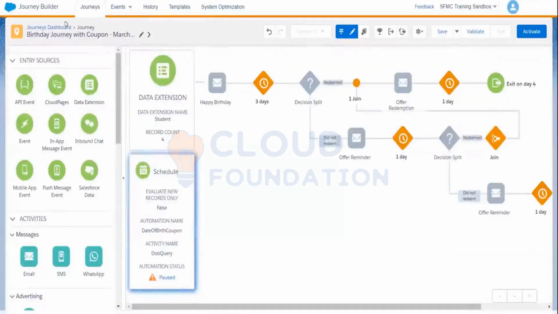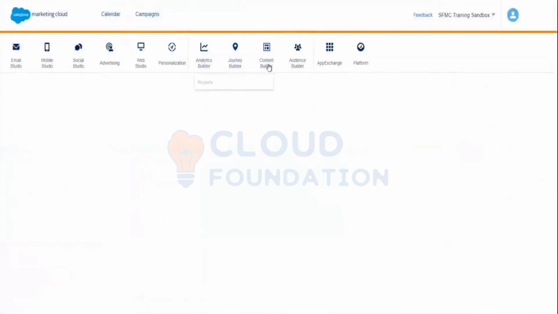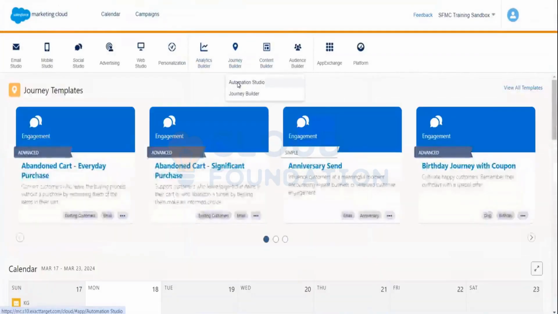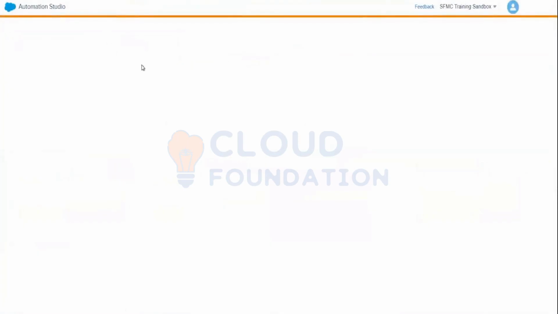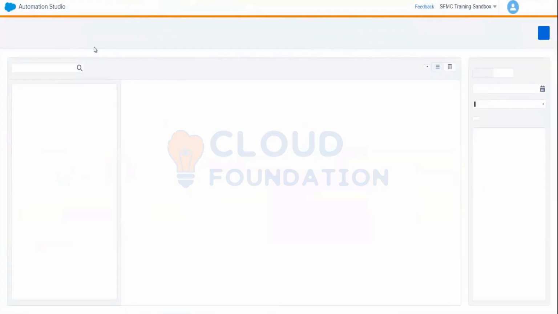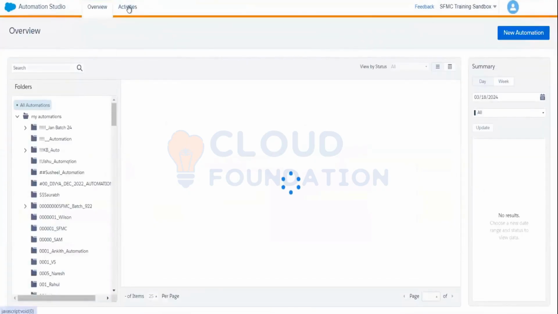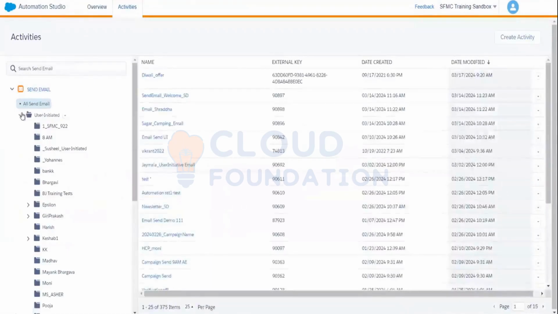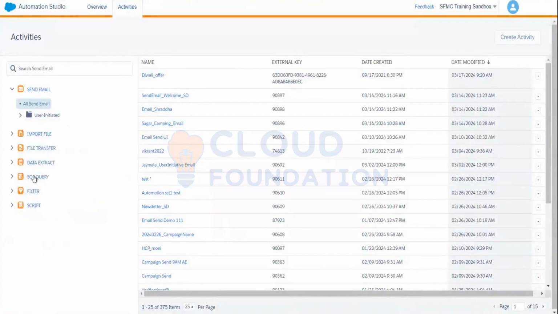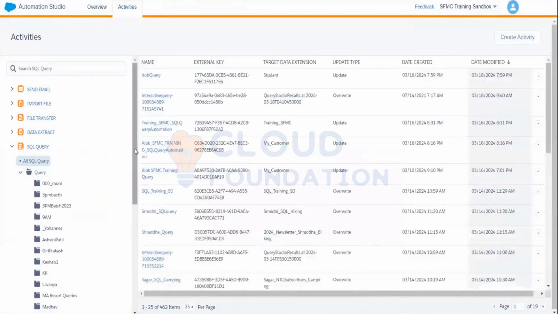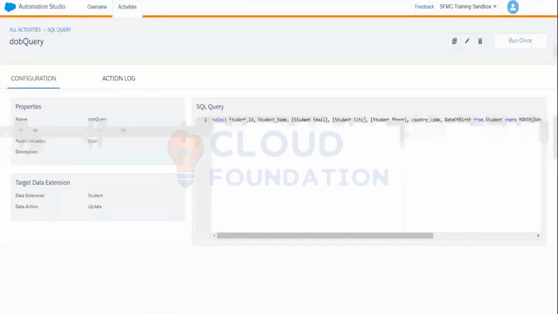I am showing you where I have kept this automation ready. If I go here to Automation Studio and click on Activities, in Activities I have created that automation. Go to SQL Query; in SQL Query, here I have created this query, and I have used this query in the SQL query automation.